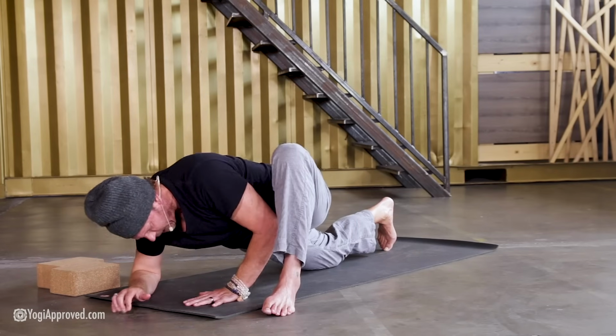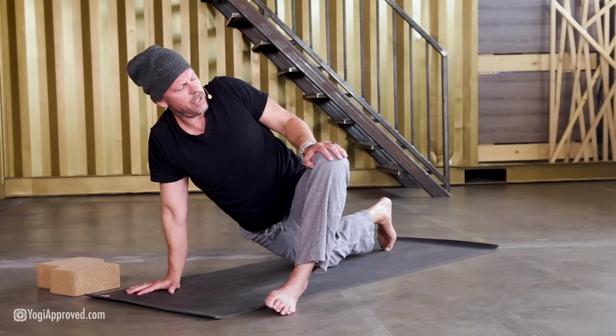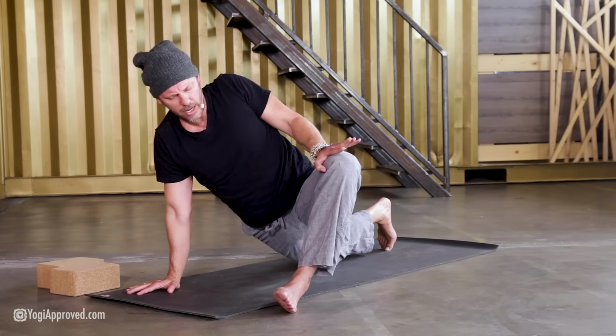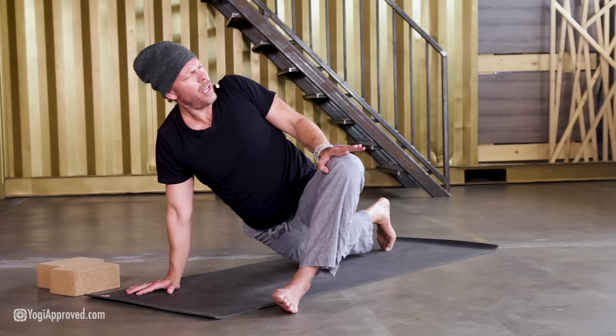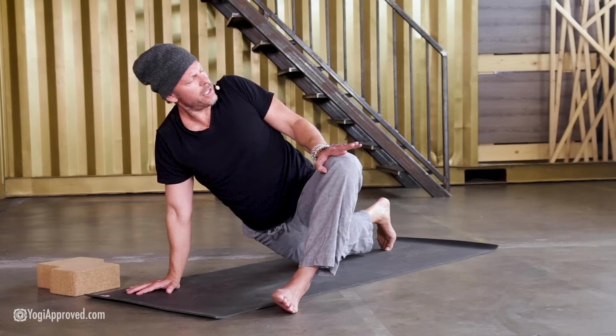Let's come up onto the hands, and like I said, it's also nice to do this on the front end. But we're going to bring the left hand to that left knee. Press that left knee open, coming onto the outer edge of that left foot, keeping that left foot angled out, looking over that left shoulder, just playing with those hips, kind of dropping in. You're going to be a little uncomfortable, but you don't want to hurt yourself. You're just kind of coming to that place of a little discomfort, and you're just going to breathe there until it kind of opens up.